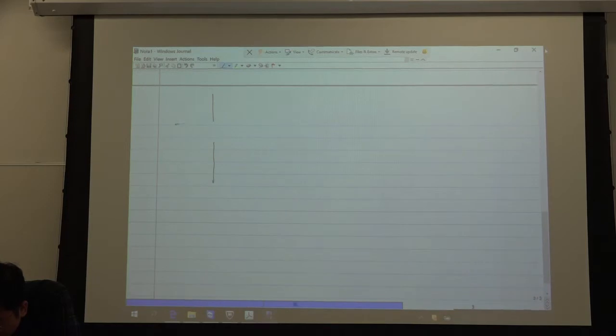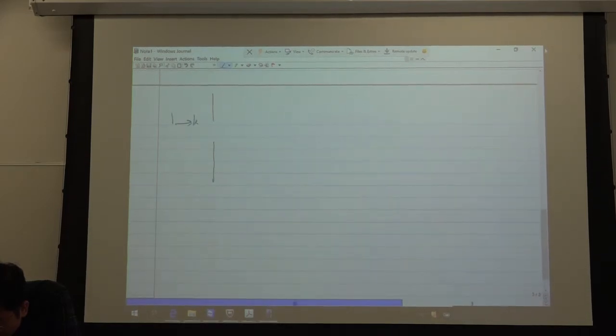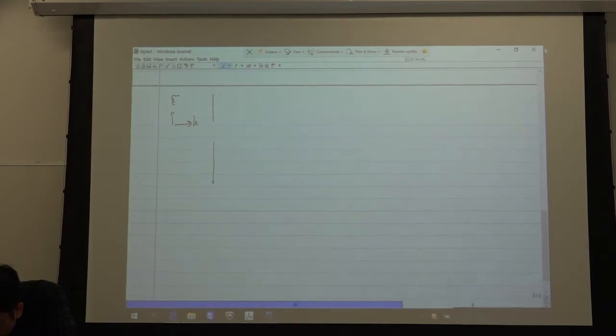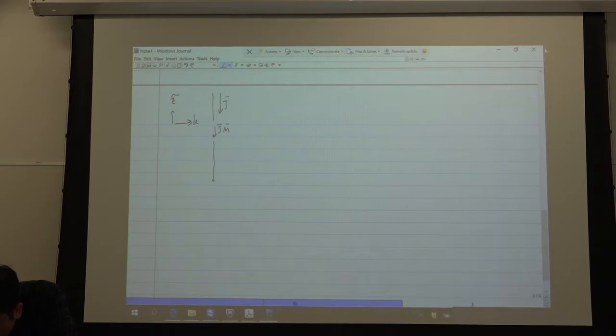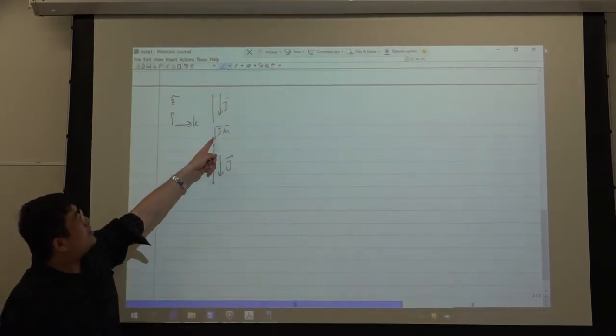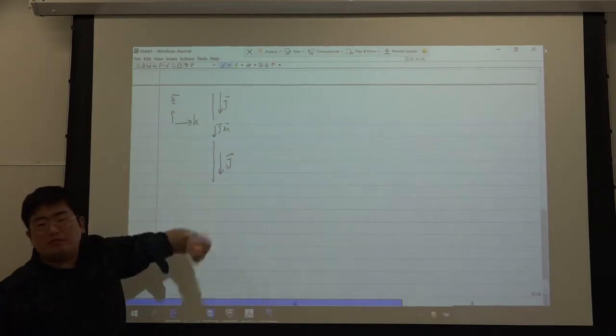Okay, this is a plane wave, this k, this E. You learned this, right? I give this J and M, this is the equivalent current, the electric current and the magnetic current. This is the equivalent principle.